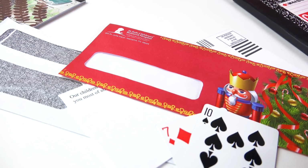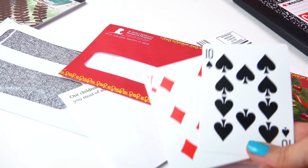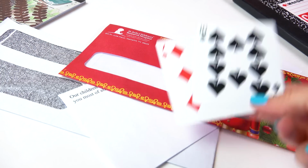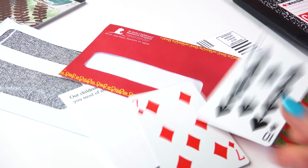I kind of want to make something special since Star Stable had their winter update. I just wanted to create a little memory packet, and I think we're going to create some little shaker cards as well, just out of using some of these regular standard playing cards that I had. So that's what I'm going to do, is create a little page here in my notebook just to remember the fun times during the winter festival in Star Stable.